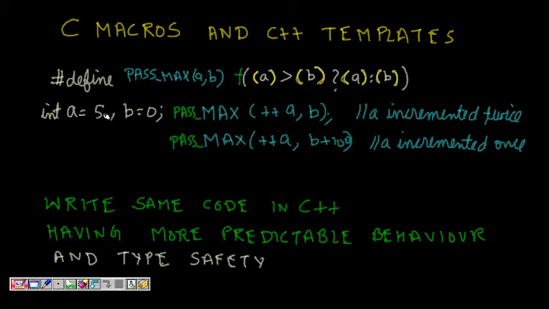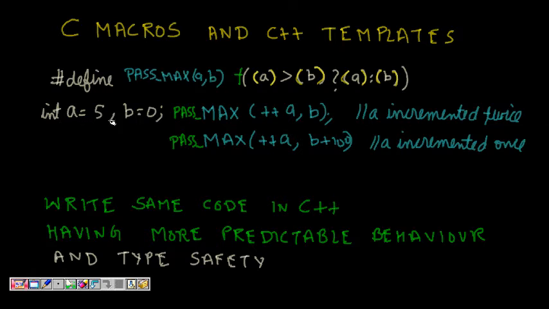It can be taken as an interview question. You are given #define PASS_MAX(a, b) and then f, which is a function. If a is greater than b, I pass a, and otherwise I pass b. This is a #define macro. Here I say PASS_MAX, so it will pass the maximum of a and b to the function. So I write f, the function name, and then a greater than b, then I pass a, otherwise b.